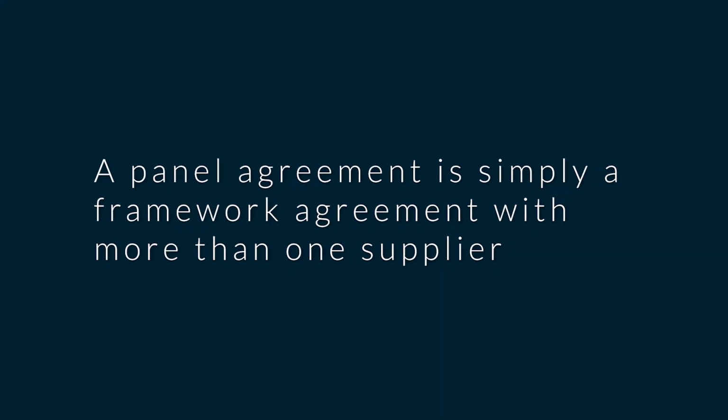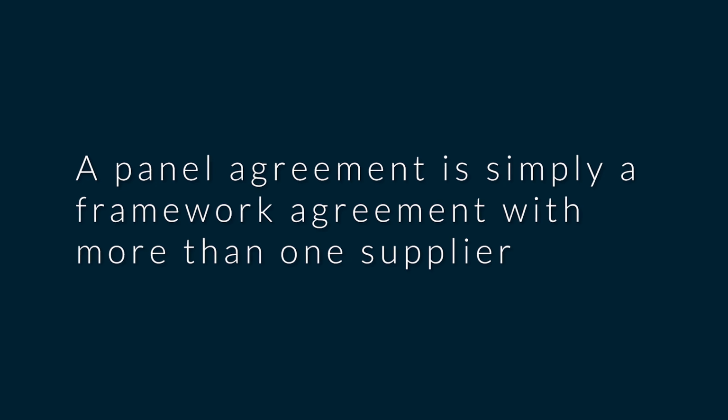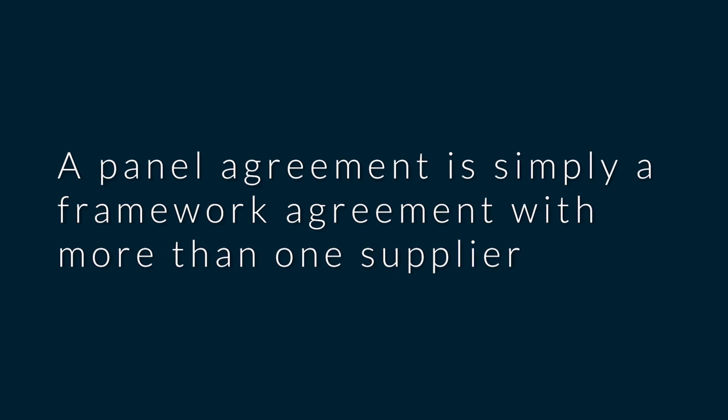But then we said framework agreements and panel agreements, right? So then the question becomes exactly what is that? With a panel agreement, what are we talking about? A panel agreement is simply a framework agreement with more than one supplier. So one-to-many is an example of a panel agreement. You have one buyer and a panel of suppliers. That's the idea there. And so the questions based on these, what sort of questions can you anticipate? It's still part of framework agreement, except in this case it's one-to-many. So the questions are going to look something like this.